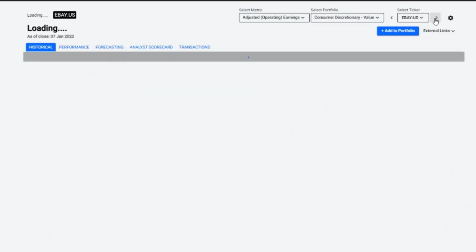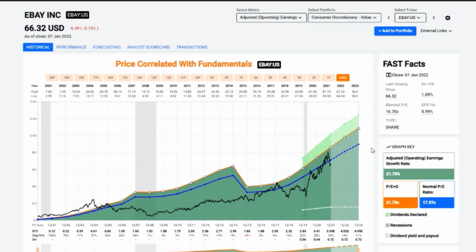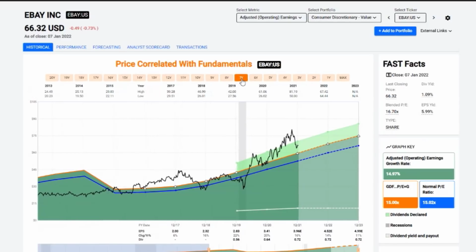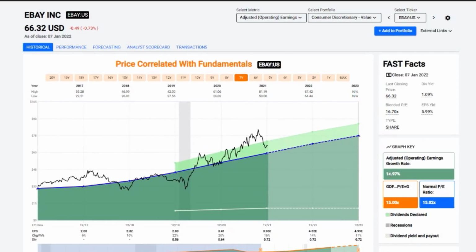So the next company I'm going to look at would be eBay. eBay has just started paying a dividend. It pays 1.9%. This has been really a growth story for most of the time. You look at the last several years on eBay, and the growth has been about 7%. It's slowed down quite a bit. If I shorten that even shorter, you can see that growth has accelerated again, back up to about 15%. This company is not quite at the valuation I would like to see it, but it's getting close to fair value. It's just under that 6% screen that I ran. But you can see that the stock price has followed the earnings.